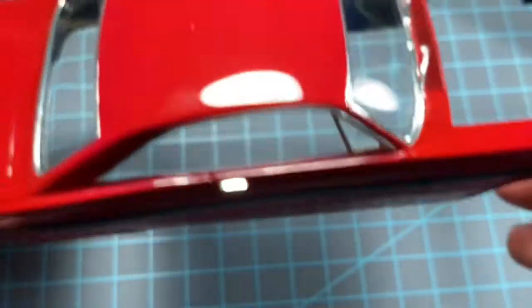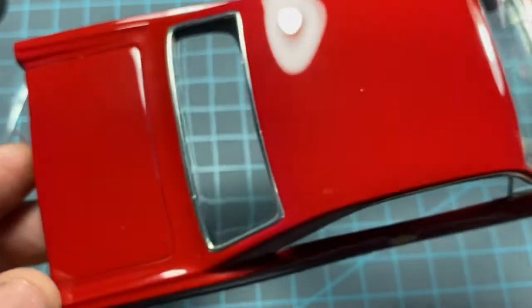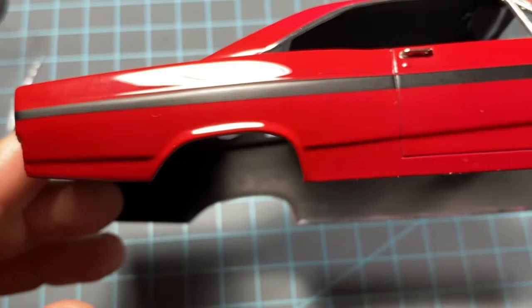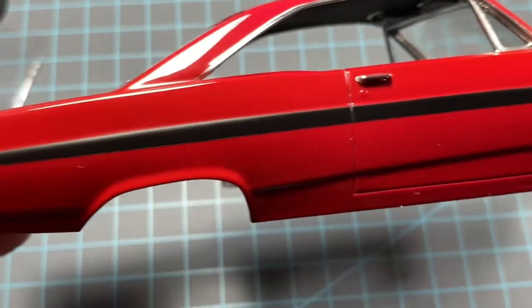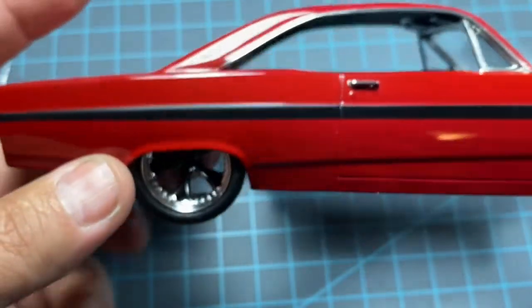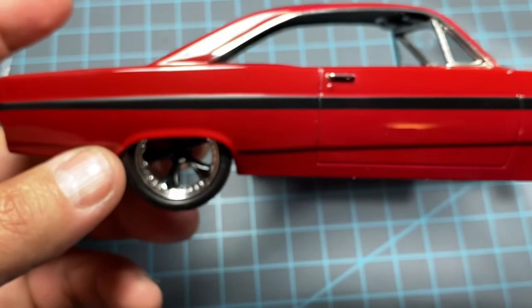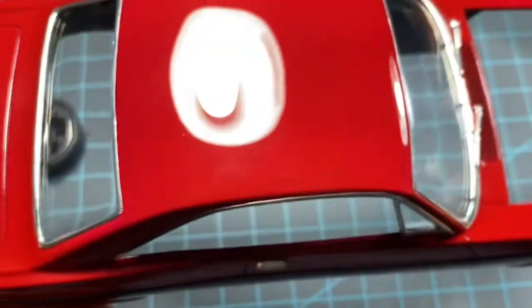I want you guys to be able to see the interior. Here's the paint — I just restored it, went through and polished it, and I painted a stripe on it. I masked a stripe on it and I thought it looked pretty good. I'm going to go ahead and stick the Foose pickup truck wheels on there so it's going to sit kind of like that. The center's blacked out and it's going to have a black hood on it.